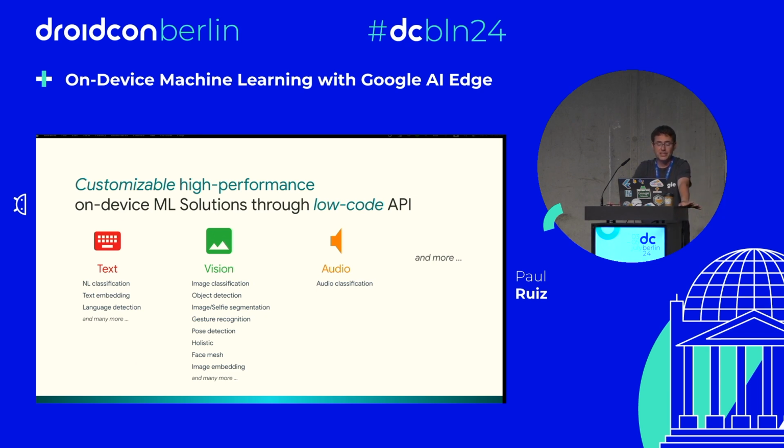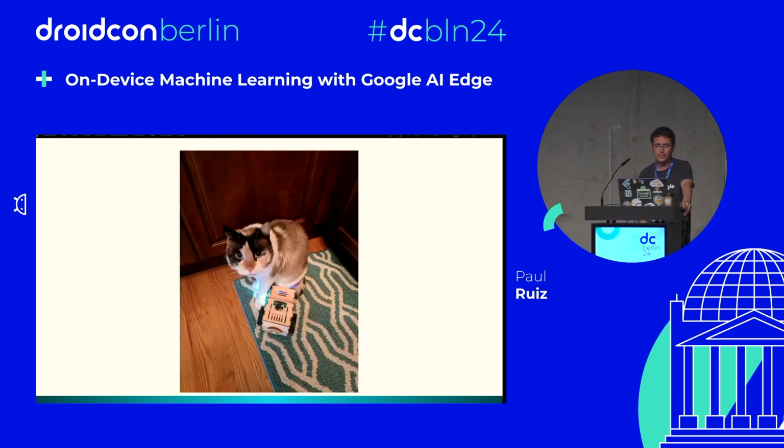But for the next part of this presentation, I really just want to introduce you to some of the things that are available with MediaPipe, as well as a bit of information about how you would do these things with the older TensorFlow Lite interpreter API, so you can see what has been abstracted away and understand what's happening underneath it, if you do need to know those details. So I'm going to go ahead and get started with going over image classification.